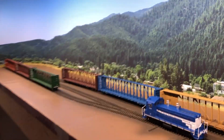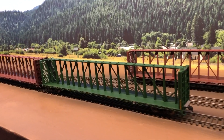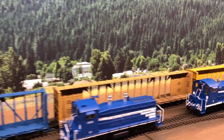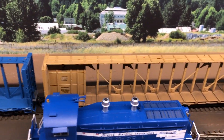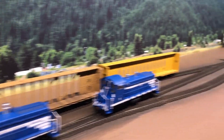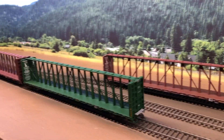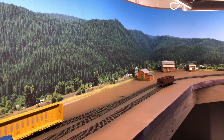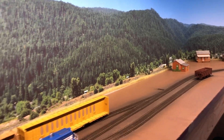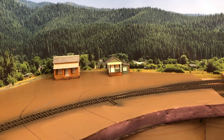Kind of building up the fleet of center beams. I've ordered some of these. From now on I'm going to order the Atlas ones if I can help it, because they're pretty much the style that the Quincy sees the most often. You don't really see the partition cars that have the solid ends, and the opera window cars are very rarely seen anymore, if at all. So I'm building up the fleet of the more modern 73-foot partition cars that Atlas produces. Everything's up and running — I'm feeling out the operations before I dive into the scenery, which will be the next step. Of course, the paving and the bridges I want to get in before I start on any dirt or ballast.